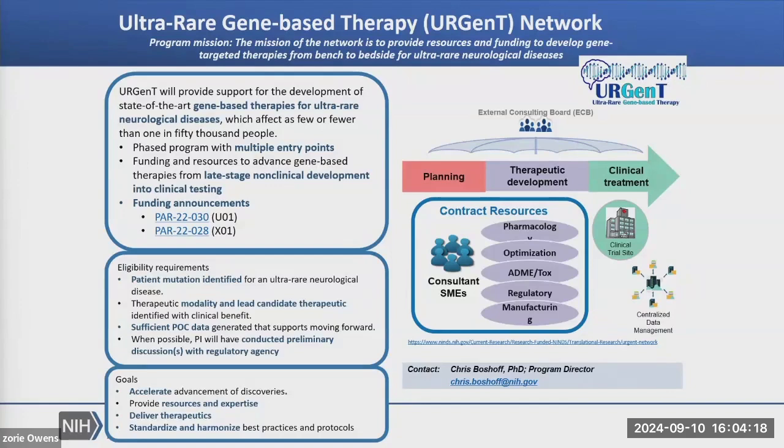And the way we came about developing this was a realization that a lot of advocacy groups were developing therapies through funding proof of concept studies with money that they had raised with academics that they have started collaborating with. However, there was a lack of experience in what is involved in going from proof of concept to getting to a clinical trial. And so the expertise in toxicology, expertise in manufacturing, as well as the need for money. So we developed this URGENT program, which is for gene replacement therapies, gene editing, ASOs, so any gene-based therapy, where you have the option to use contractors that we have established contracts with to do the toxicology, to do the manufacturing.